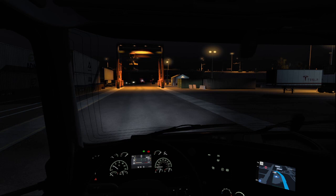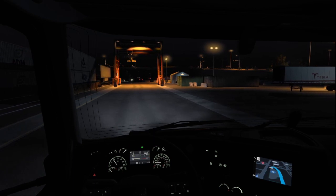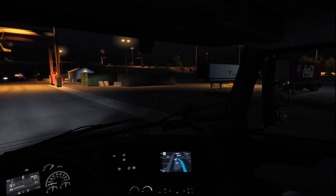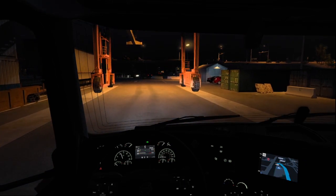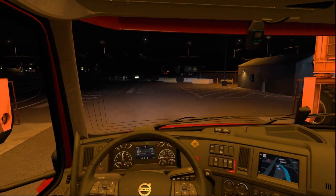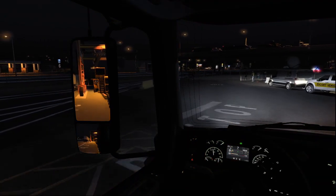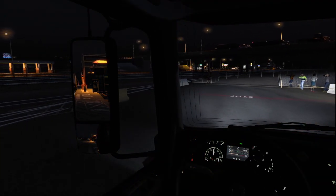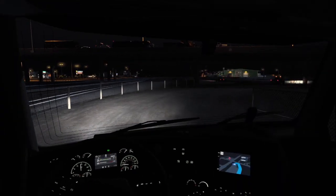So, as you saw, we are getting ready to haul this Cat. And unfortunately, I had to turn off the fatigue, because for some reason you can't sleep on jobs like this. I wasn't able to get the whole way to where we needed to be without sleeping. I had already pre-recorded this once before, and I kept failing the job because we were unable to sleep. So I had to come in and turn that off. We're going to do this job, and then we will turn it back on once we are done completing this job.